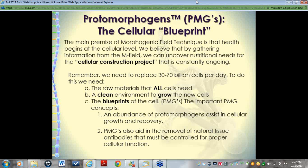This is getting to be an increasingly important consideration with all the genetically modified foods in our environment. Your body can't deal with them, so it tries to attack them. And with your immune system getting revved up constantly trying to attack things it can't deal with, it'll start to attack you. So it starts to look like autoimmune.